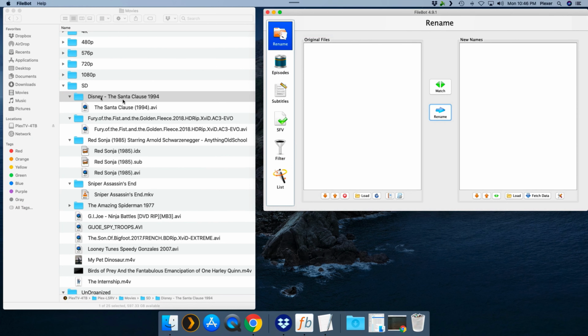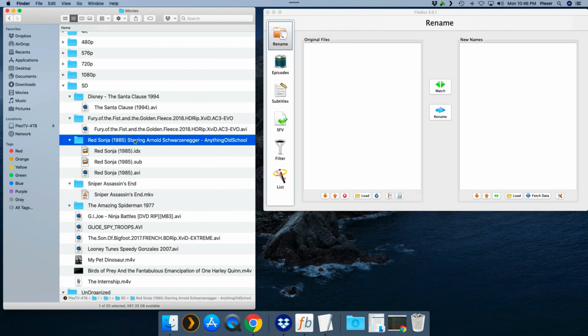So technically, do you need this folder? Probably not. You'll probably only need the folder if maybe you have subtitles or you may have extras for that specific folder or that movie. For an example, we'll say this one here, Red Sonja, starring Arnold Schwarzenegger. There's an IDX, there's a sub, and there's an AVI.